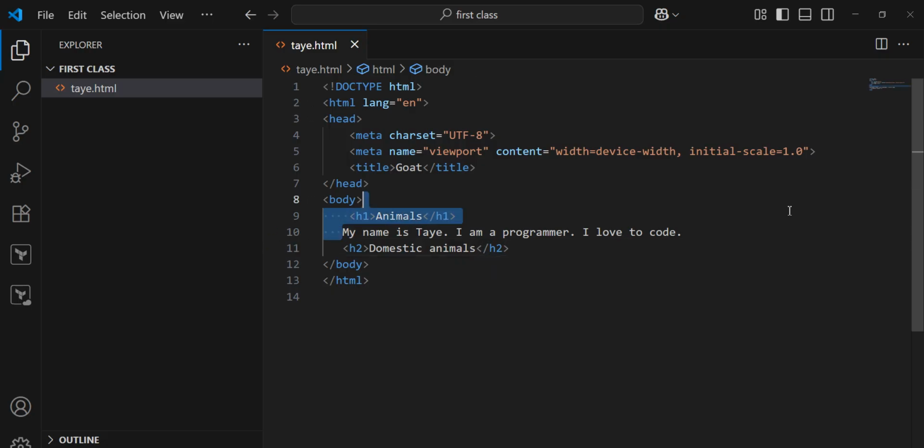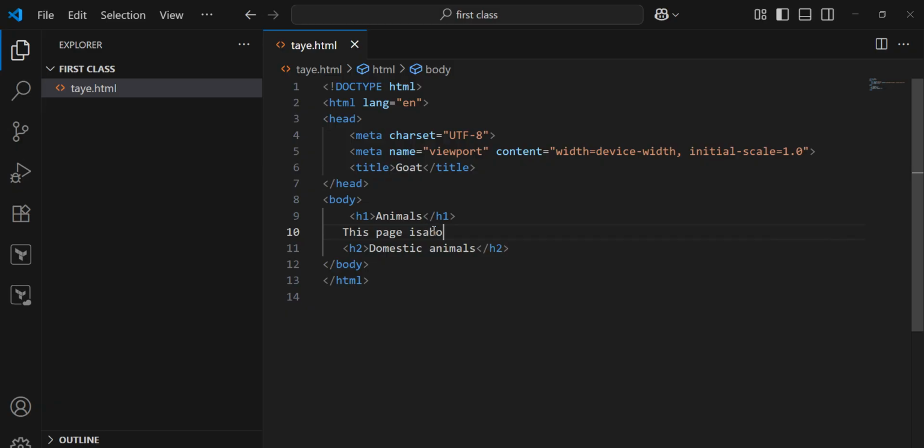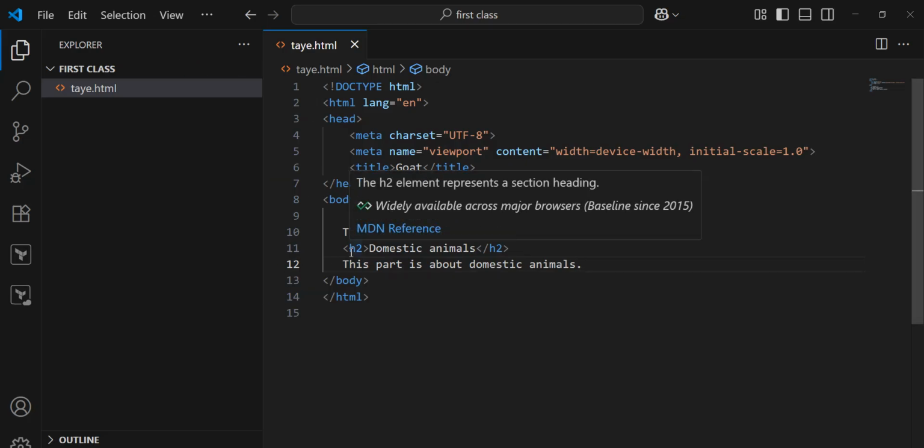This page is about animals. Then under H2, I can say this part is about domestic animals. So H2 means that this is a subheading under H1.